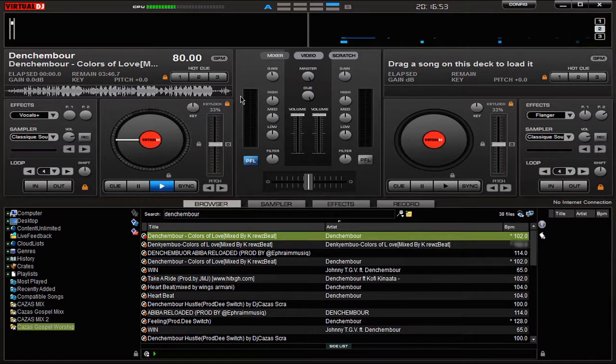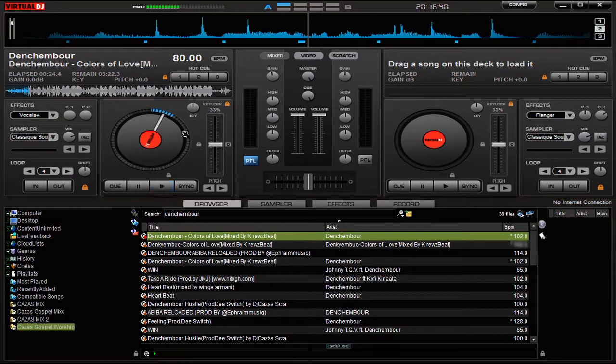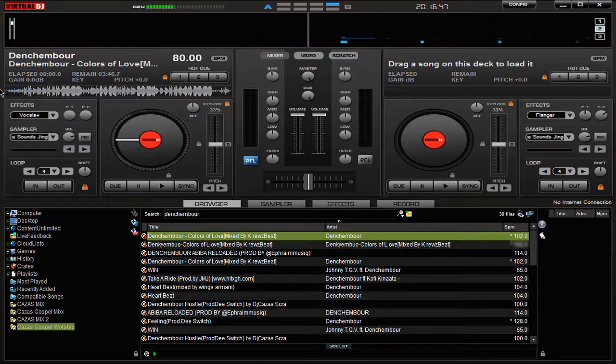In our next tutorial too, we will learn more about creating the cue point. Creating a cue point, in my way of creating the cue point, I always start on a beat. Yes, that's how I create my cue point.